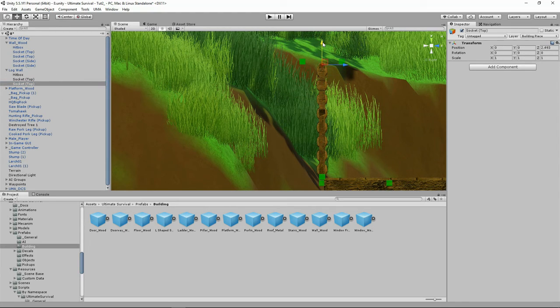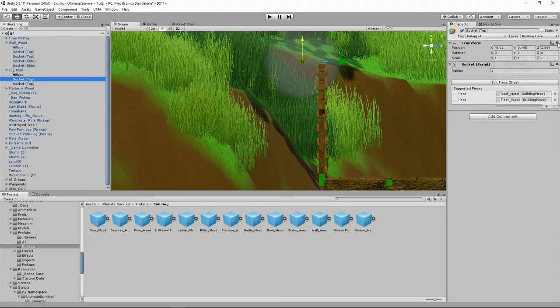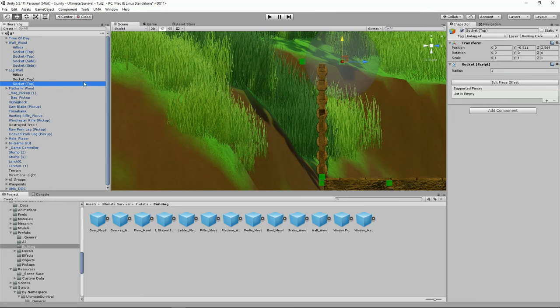Move it up, position it around there. Let's add that socket up a little bit. Actually, you could be clever and have a look here and say copy component, paste component values, and then just move it along the axes so that you know it's at the same height.